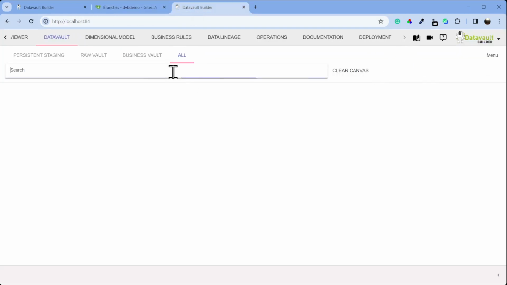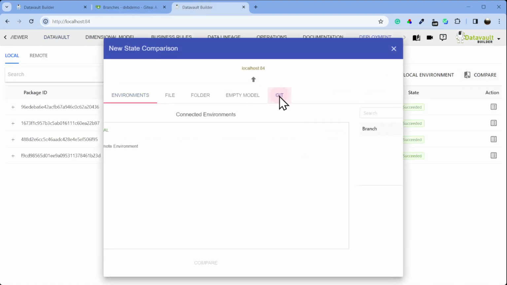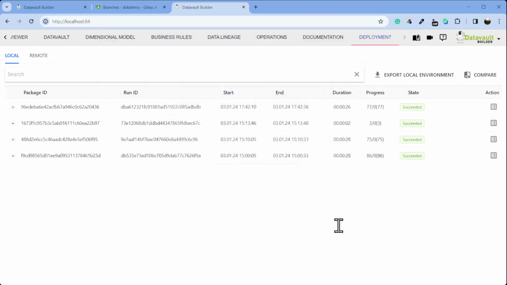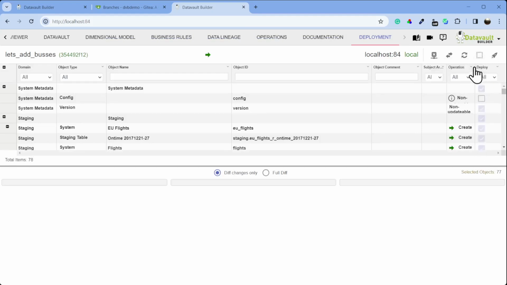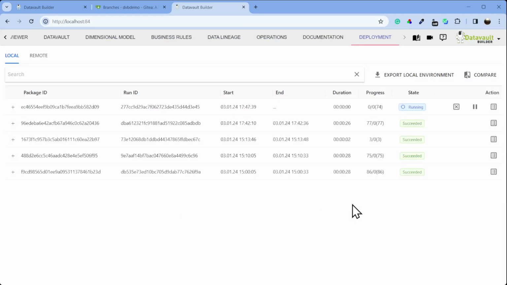Go in here, my local environment is empty. It's a new sandbox I have set up. Go to deployment, compare against my Git, and now I want to get from Git to my local environment, and let's take the branch I have created to develop this feature. Let's select we want to install everything. We want to have it exactly as it is right now at Git. This is our baseline, and now this environment becomes our local working folder. So it's installing everything.